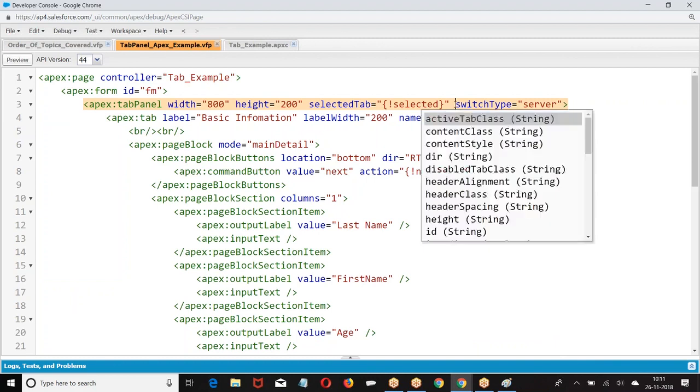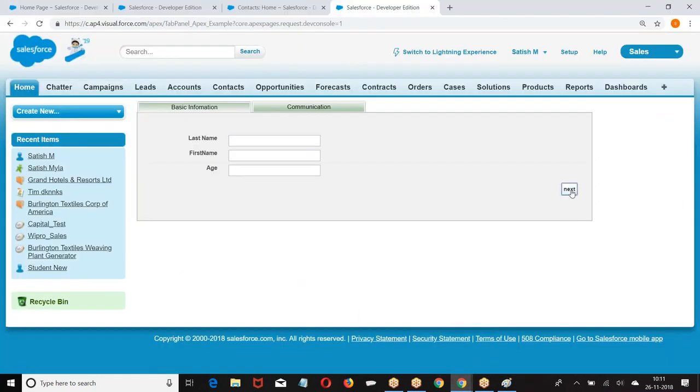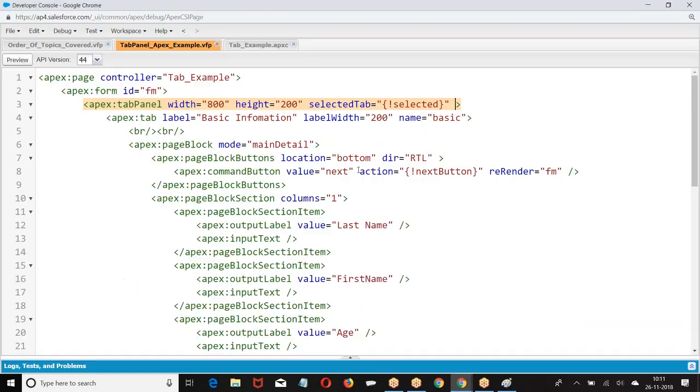Re-render I give. Okay. This value is not getting selected here.